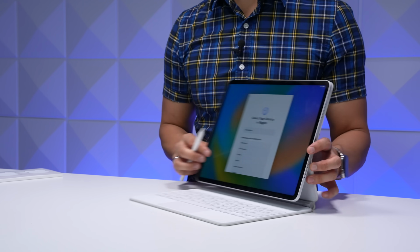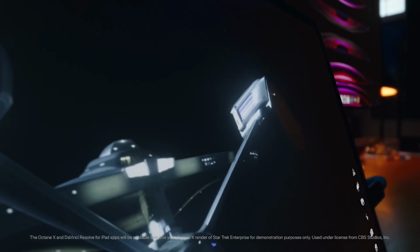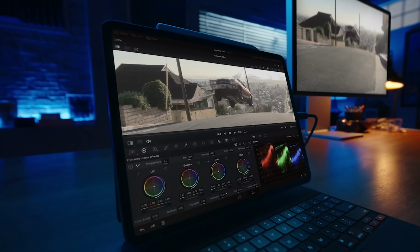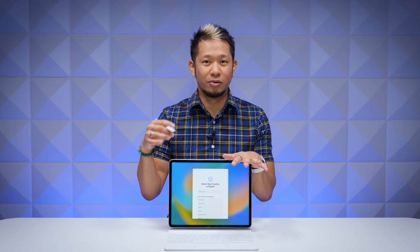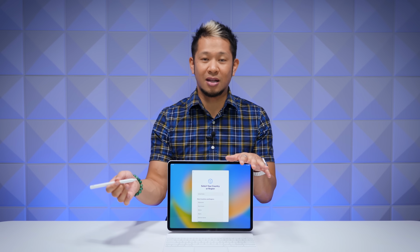Now, also, when Apple did their announcements, they talked about, with the M2 iPad Pro, the fact that new apps are coming, right? New pro level apps. We're talking about things like a 3D rendering app called Octane X, or DaVinci Resolve, which is a professional video editing and color correction app. Now, they said that in their announcement, but what I found out is that DaVinci Resolve and Octane X will be available not only for the M2 iPad Pro. You kind of felt like, is this going to be exclusive to it? No, they're going to be available on previous iPads. Now, I don't know exactly how far back they'll support yet. They haven't indicated that to us yet.